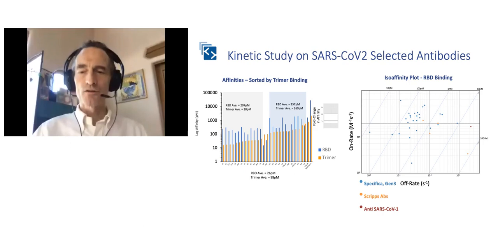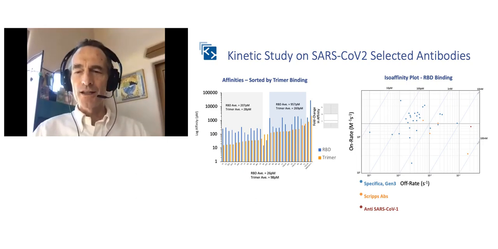So cutting a long story short, we pulled out a bunch of antibodies. We tested their affinities, as shown as affinity plot here on the right, and also on the left. In orange, you have binding against the trimer. In blue, you have binding against the receptor binding domain. And what you can see is that the majority of these antibodies are subnanomolar. You can see the best we've got is a 15 picomolar antibody here against the receptor binding domain, and also another one which is binding the trimer at the same level. Interestingly, there's not a great correlation between the affinity for the receptor binding domain and the affinity for the trimer.